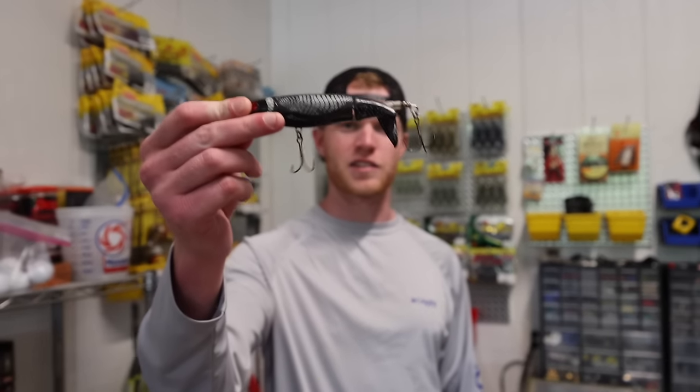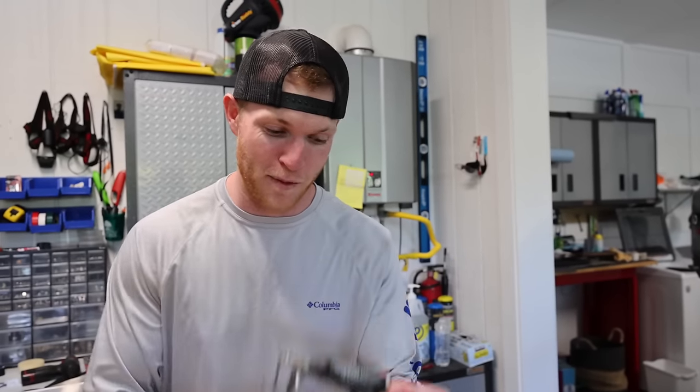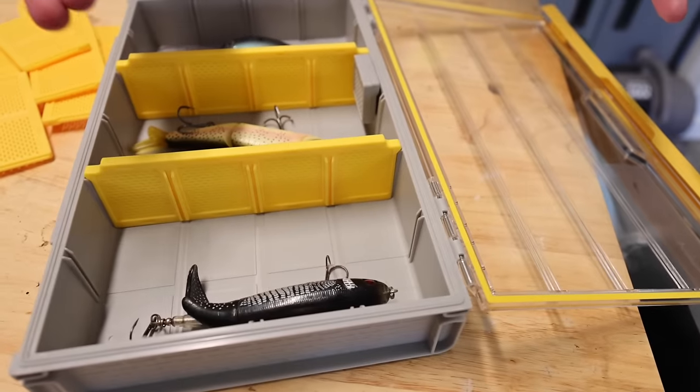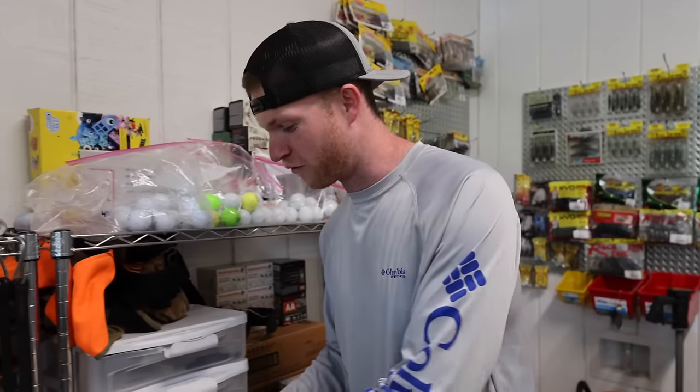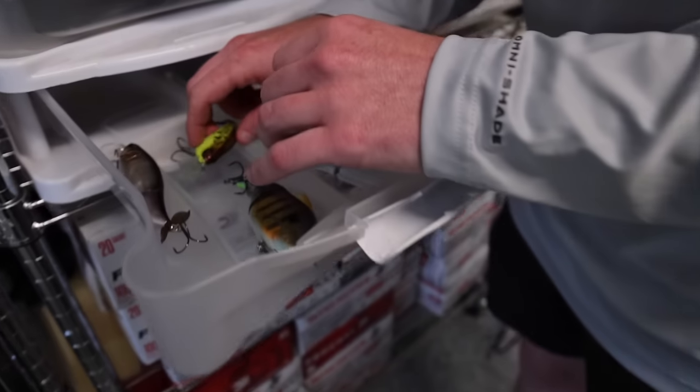Everybody knows what this bait is, the Whopper Plopper. Can't go wrong with that. These are a little pricey, but they get the job done. Also, let's call it $20. I think they're like 16 or 18, somewhere in there, but for the sake of making things easy, we'll call it 20.